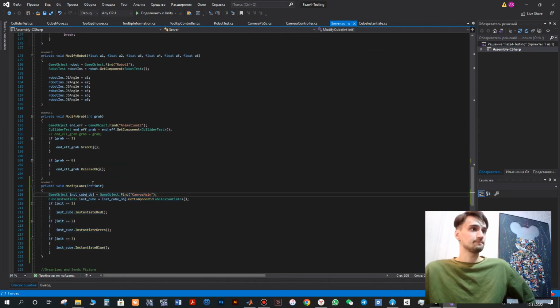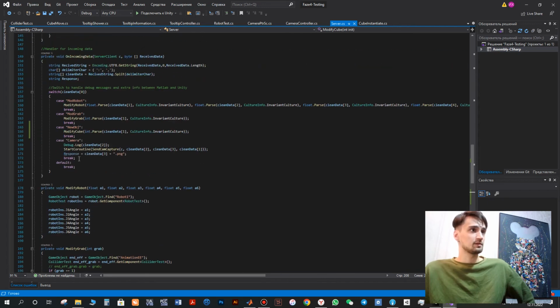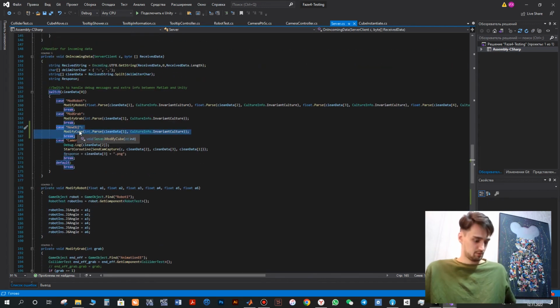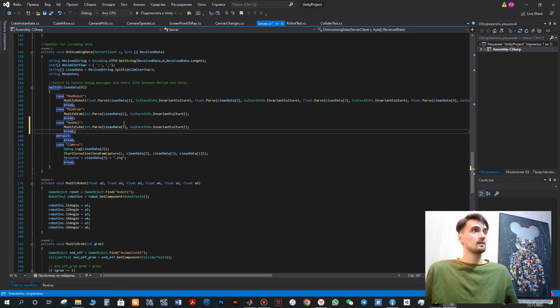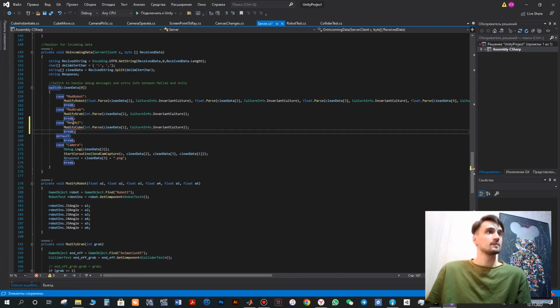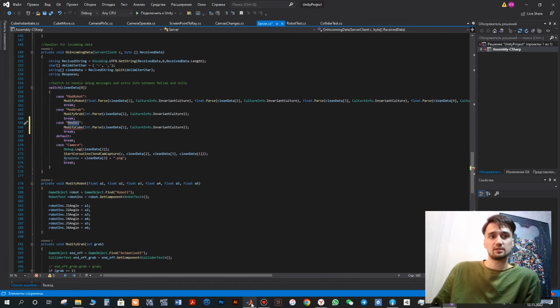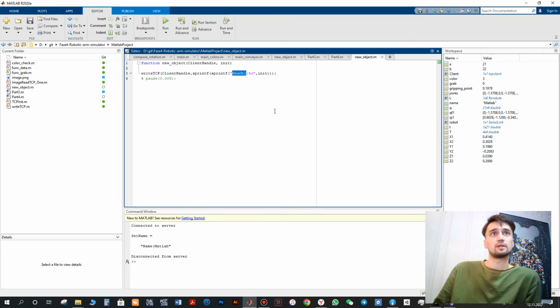What we need to do here is to add a new case, a new object. So I will copy it. Here is a new object case, exactly the same as we wrote in MATLAB.